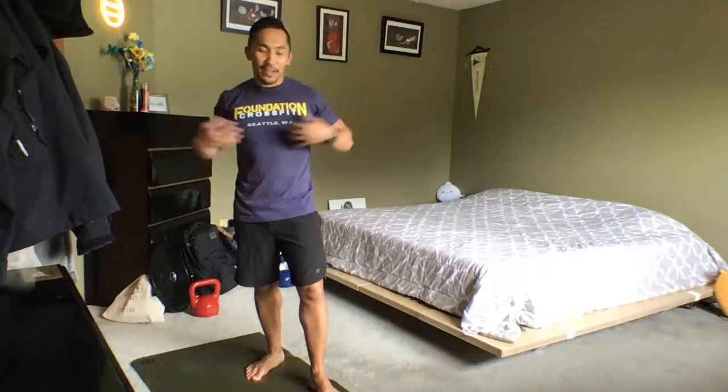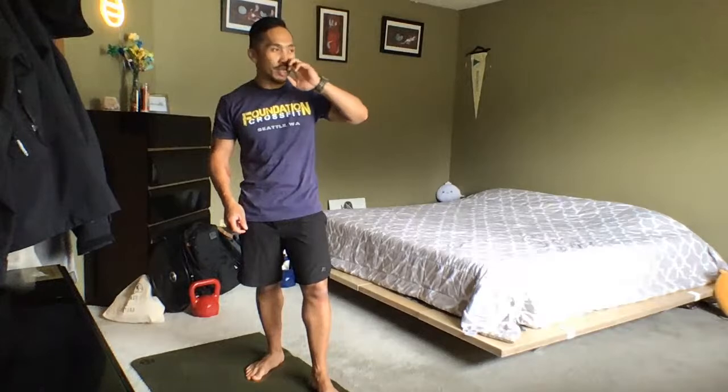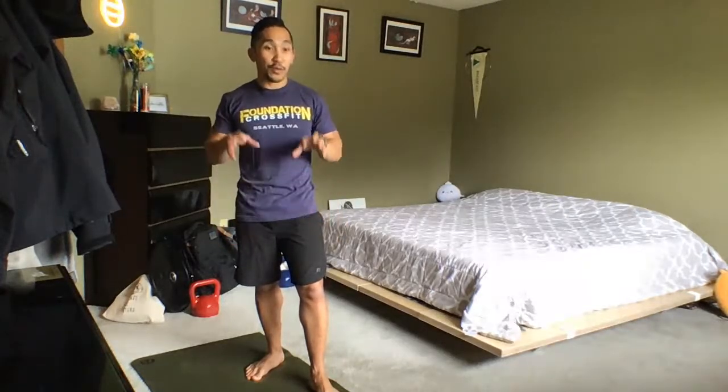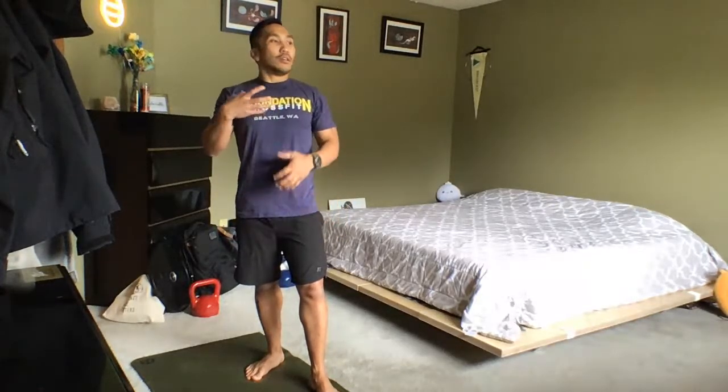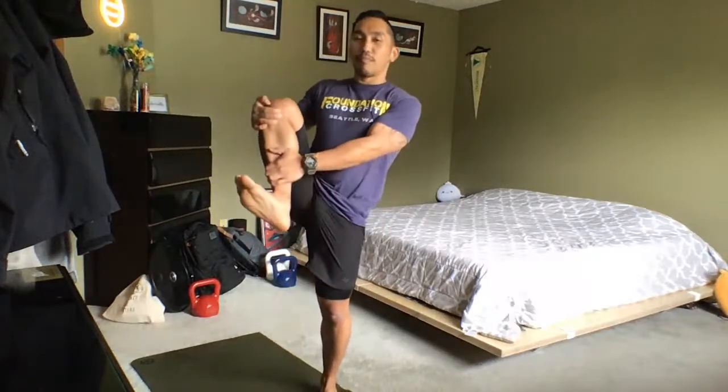I have my windows closed currently. It's going to get warm in here. I can already feel it, and I'm barely moving. So I'm probably going to pop this open because I can see some sun breaks. And then obviously in the middle of the workout, it's going to get hot. So just keep that in mind as I take a bunch of these breaks. Anyways, prep.